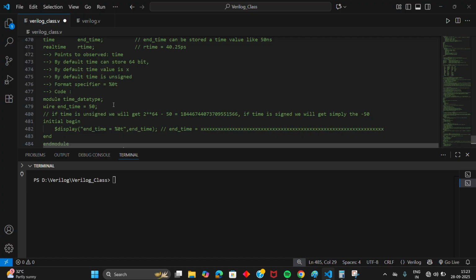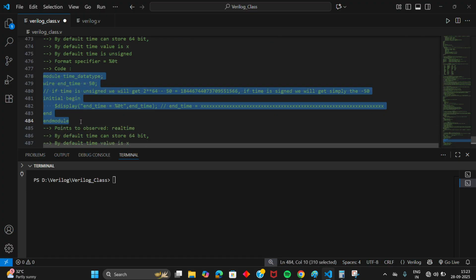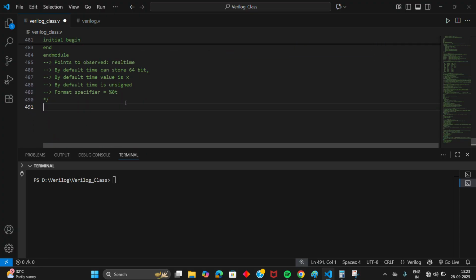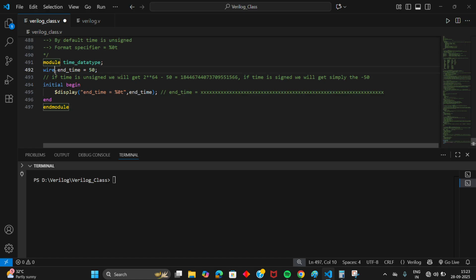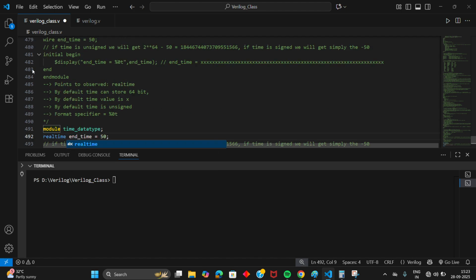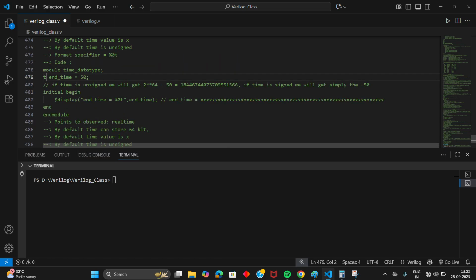Let me copy this particular code and paste it over here, and remove the wire and keep the real time. In the previous one, I used wire to show, right? So let me change it to time again.